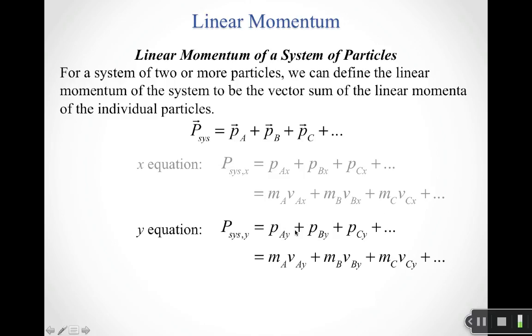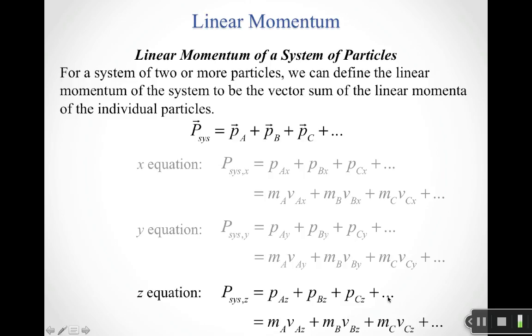Again, this is the x equation. Obviously, I can get a y equation by playing exactly the same game. It's just that now I want to add up the y components. So the y component of the linear momentum of my system is going to be the mass of particle A times the y component of particle A's velocity, plus the mass of particle B times the y component of particle B's velocity, plus the mass of particle C times the y component of particle C's velocity, plus keep going until you've included all your particles. And since we live in a three-dimensional world, there's obviously a third equation for what's going on in the z direction. It works fundamentally the same way the first two do.